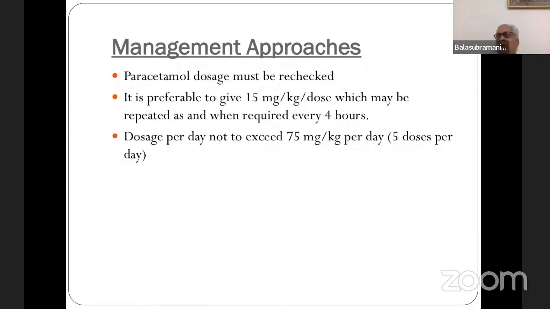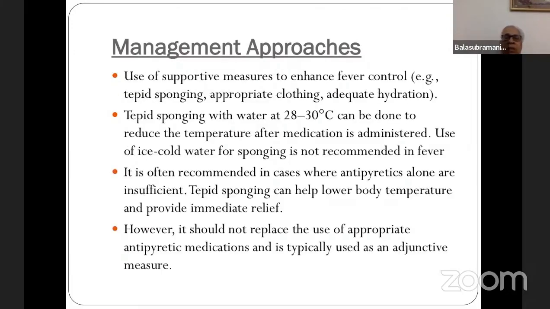The most important thing you must do when there is a refractory fever is to check the dosage. You must remember the ideal dose of paracetamol is 15 milligram per kg. And it can be repeated every 4 hours. However, we should not exceed more than 5 doses per day or a maximum of 75 milligram per kg per day. This has to be counseled to the parents, stressing that please do not keep on giving paracetamol. And we must also stress that the correct preparation of paracetamol should be given. They should not change from drops to syrup, syrup to drops, and get confused and give wrong dosage, which can end up in paracetamol toxicity.